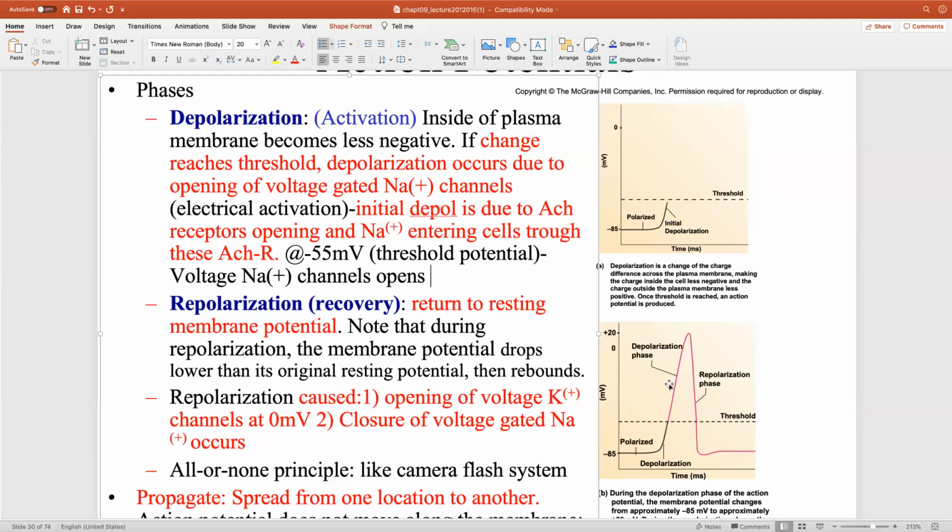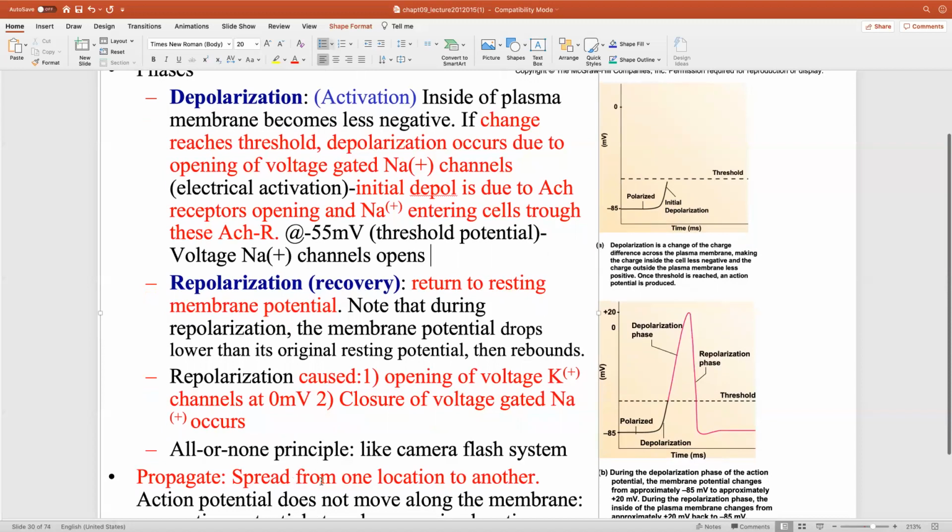Now, when we activate one part of the skeletal muscle cell, you don't just automatically spread it and propagate it like it's a moving charge, right? What we're going to see is we will have propagation, but it's easier to show you on the next slide, right? The propagation requires one segment, one part of the skeletal muscle plasma membrane to depolarize first, which causes the next part to depolarize, which causes the next part to depolarize. You have to go from one to the next, to the next, to the next, right? Now, when one segment of the plasma membrane depolarizes, it's going to carry that sodium that just rushes in to the next segment, causing the next segment to hit threshold and depolarize.